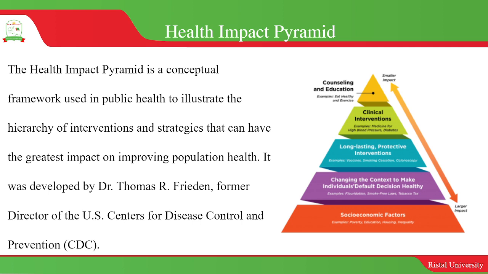So improving people's social and economic well-being has a lot of impact compared to the topmost point, which is clinical interventions and then counseling and education, because there you're basically dealing with one person one-on-one. But if you improve the welfare down here, you're having a lot of impact on a number of people. So the emphasis should be on improving people's way of living: education, reducing poverty, making sure that they are living well, making sure that no one is left behind. You have a lot of impact down here. If you only specialize in building hospitals, you have little impact. So as public health, our effort should be on the bottom end.